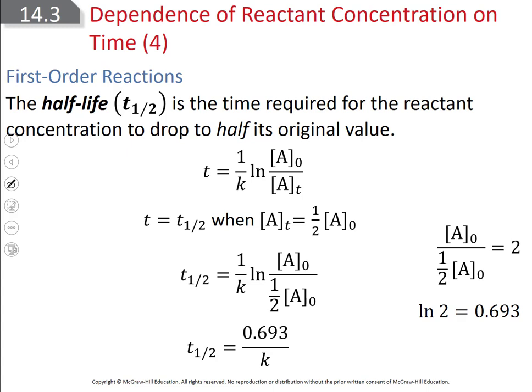So if we take our integrated rate law and say, okay, half of our reactant is gone, then whatever our initial concentration A initial is here, our final concentration at time t is going to be half of that. So A at t is going to be 1/2 of A initial. I'm going to plug that in. What's going to happen to our A initials here? I've got A initial at the top and the bottom. They're going to cancel out.